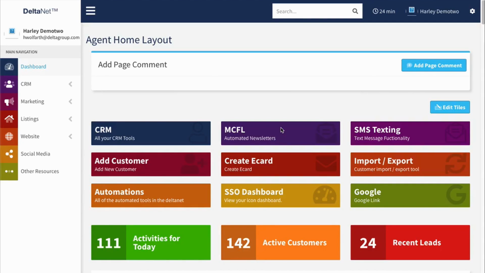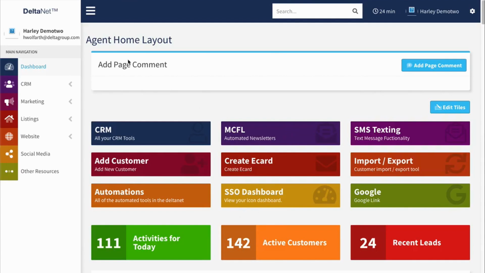So today, we're going to take a look at some of the bulk actions that you can do for customers. The whole idea is these are things that you can pull up a group of customers and do to them all at once through Customer List. And we've updated a few things in Customer List also of late, so we'll take a look at those as well. So, first off, here we are on the DeltaNET.